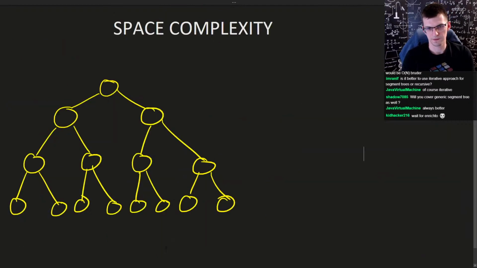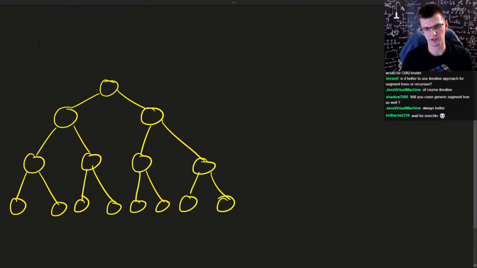And now on a bigger example, maybe this one first. We're not talking about space complexity right now. What do we have here? Let's say somebody says, give me the sum of this prefix.